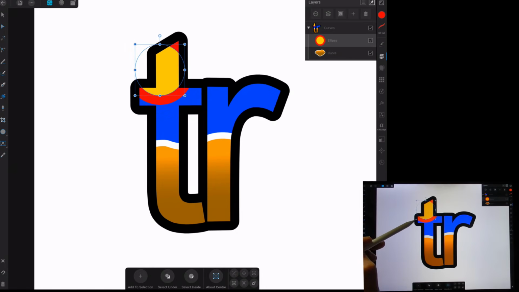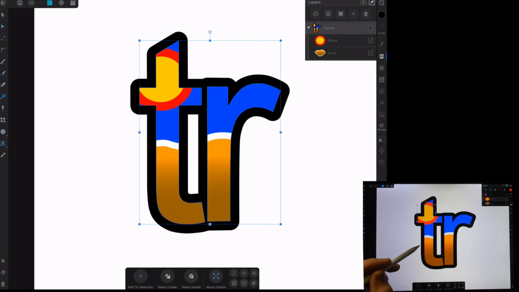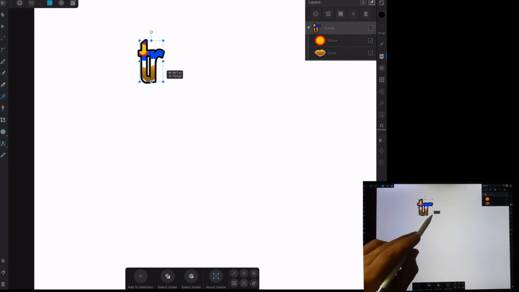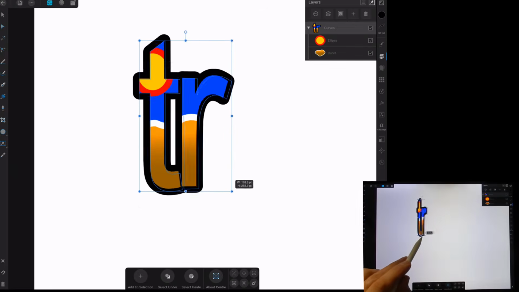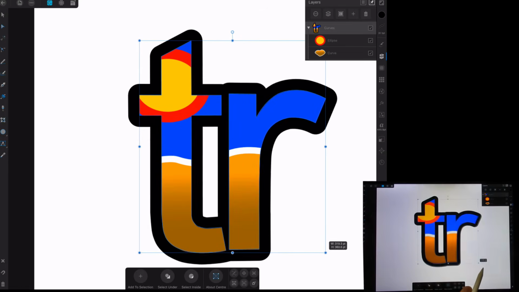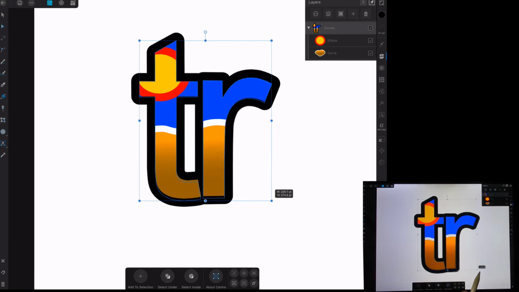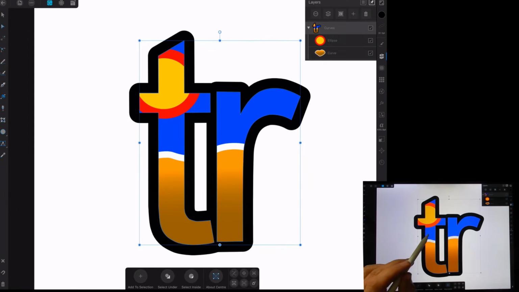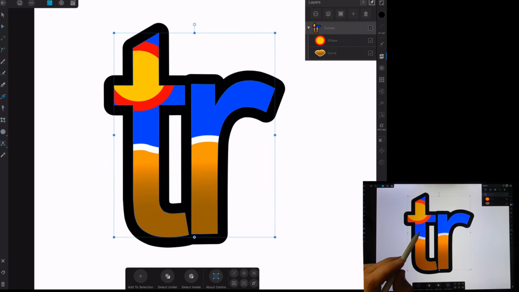So I can resize that as well. And the cool thing about these objects is, if I resize the text or stretch it, the shape inside also scales with it. So that's really cool.